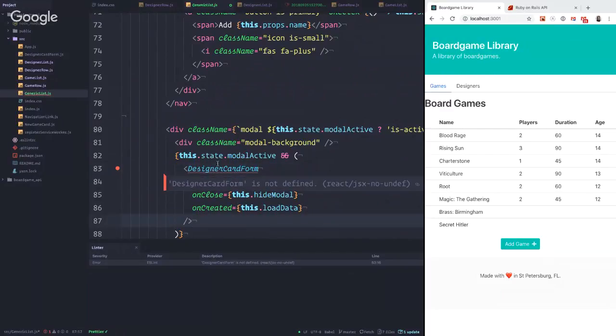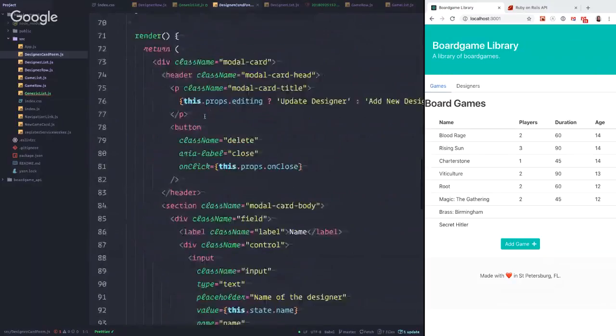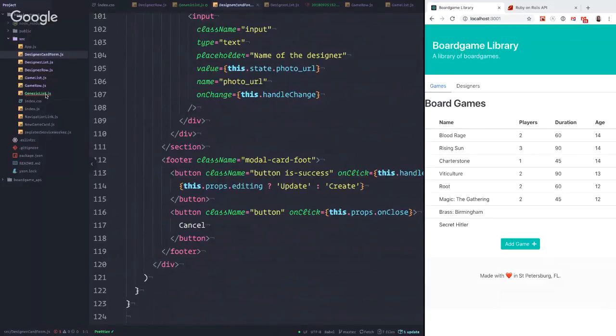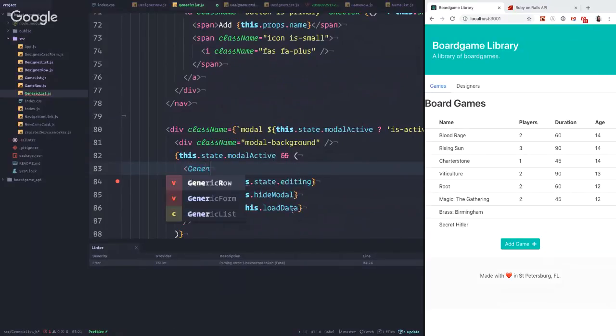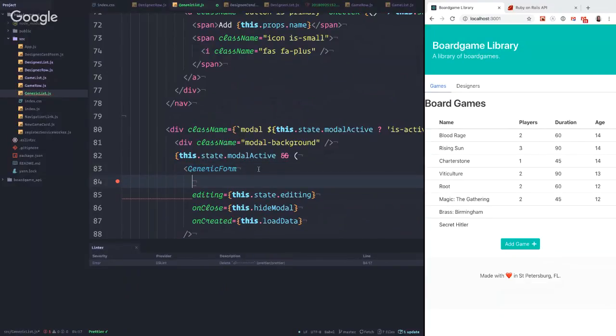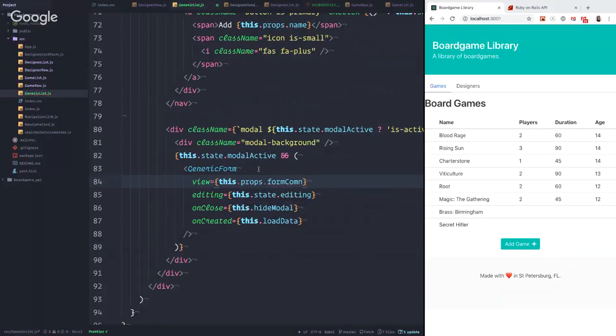This will be how much stuff is in the form. Okay. And then this will be generic form. We'll pass as a prop this.props.form component.